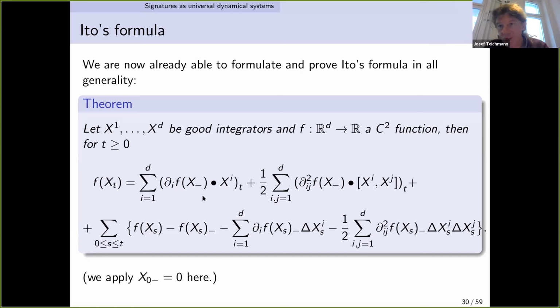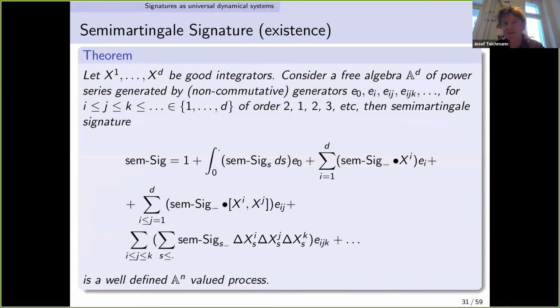And you can prove Ito's formula very easily by first assuming X are piecewise constant semi-martingales. Then the formula is actually simple, because this cancels with this cancels with this, and it's just a telescoping sum. And the rest is a limit. I need these terms inside in order to renormalize the sum to converge, and therefore I have outside the stochastic integrals. This is the way how you can prove, from the spirit of piecewise constant processes, the Ito formula for general semi-martingales.